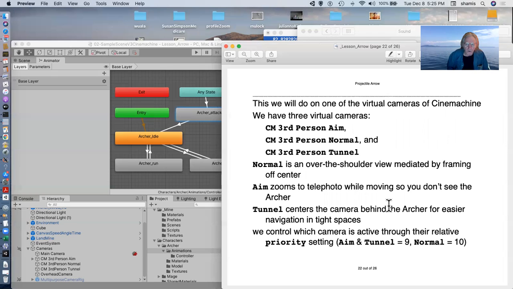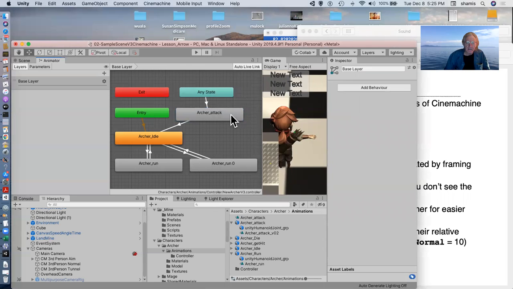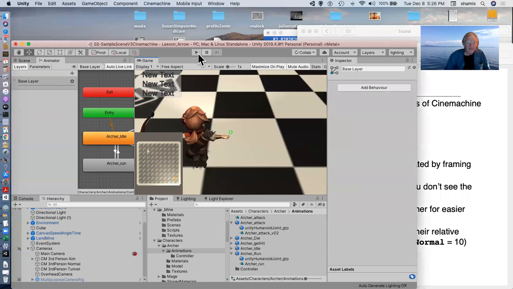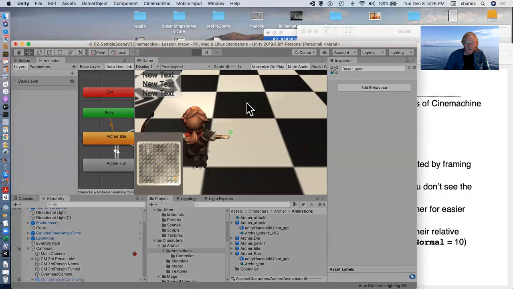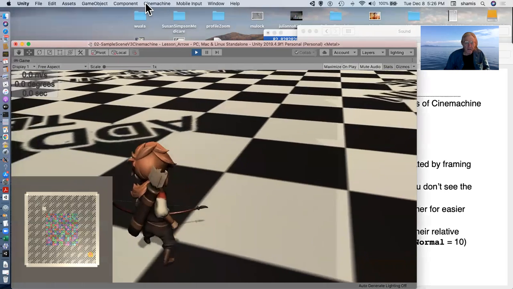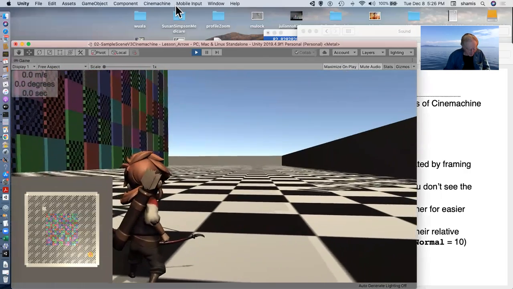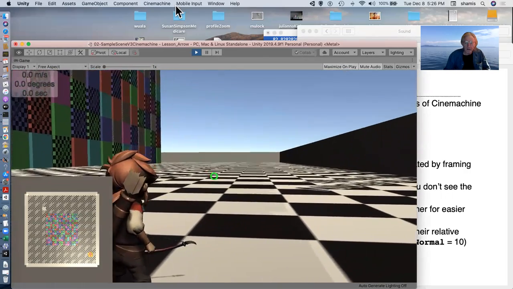We're ready to go. Now, the last thing to deal with here is the virtual cameras, because I want them to also kind of participate in this. What I want to have happen is, when I press the fire button here, A, I want my reticule to appear.